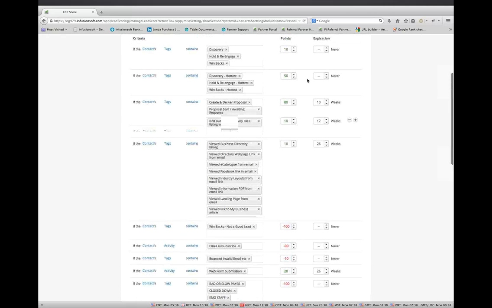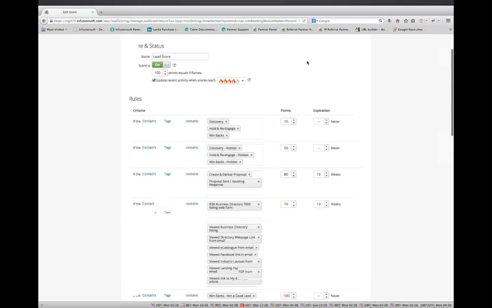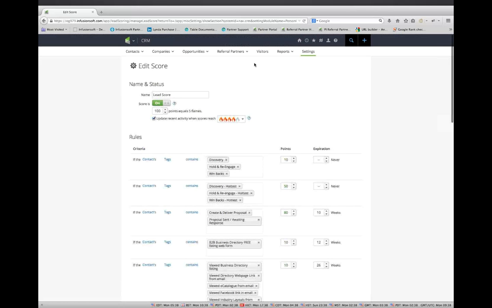So this is the science behind it, but the ultimate is if you then do notifications to the key staff. Yeah, you can do that, based on the outcome. So how do I get that notification? Oh, hang on. It says update recent activity when scores reach 4. And then I do get an email. I don't think I set that up. I get an email from the system when people reach score 4. You have a campaign with a lead score. Yeah, possibly. Marissa probably did it.